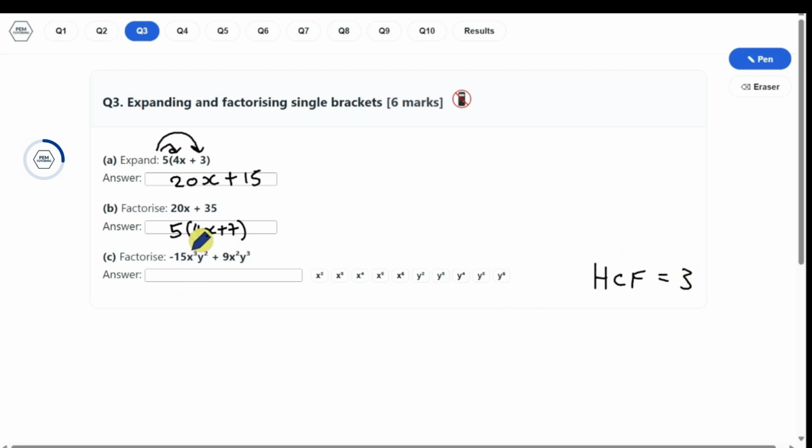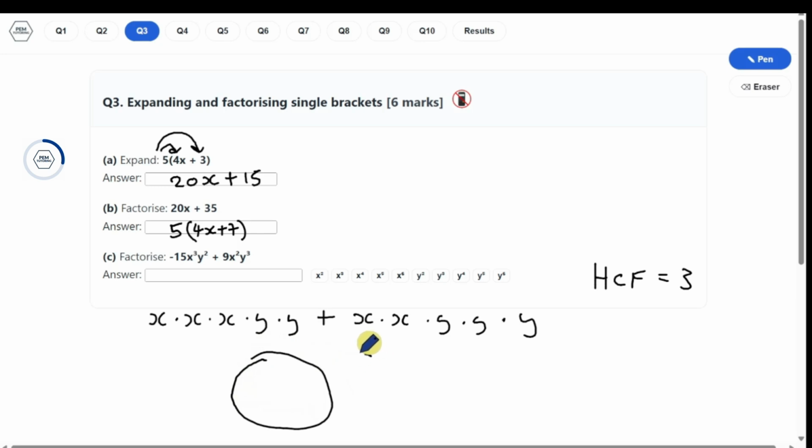And now if we just focus on the x and y terms, that x cubed there, we can write as x times x times x. And the y squared there, we can write as y times y. Plus x squared, which is going to be x times x, and y cubed is y times y times y. So now we can do a little Venn diagram here, just so we can see which terms overlap. So we can see that there are 2 x's in common.